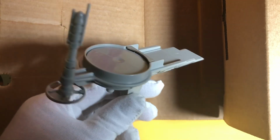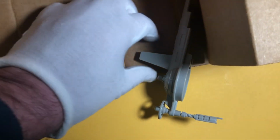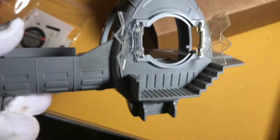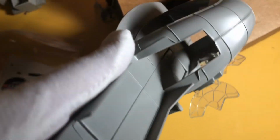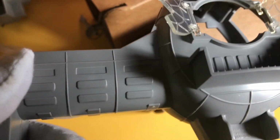Here's the Gantry bridge. Really a cool set piece for a lightsaber duel. That was a really cool moment where Luke was backed out onto a precarious bridge, and it was just a really cool moment. The breakaway window here. You see the two little clear pieces of plastic. Yeah, with these playsets, you could really recreate those moments from Empire Strikes Back. I think that's really what's cool about these sets.